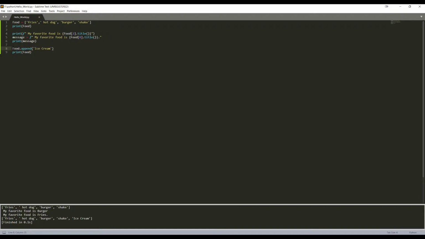The next thing we could do is, if we did food 2 equals, this means I want food 2, and this is an empty array.